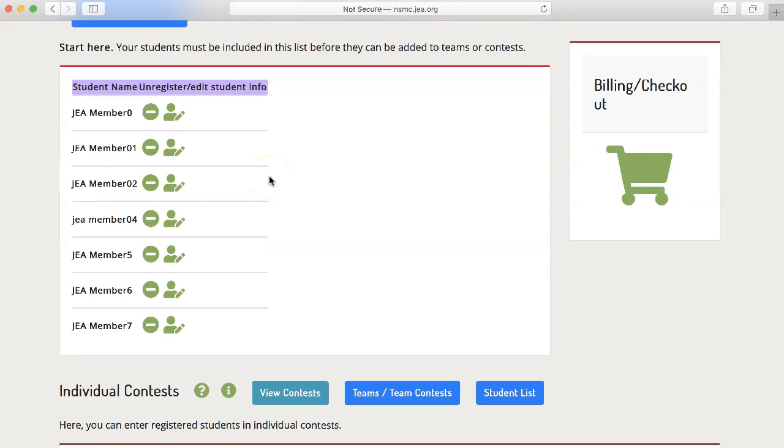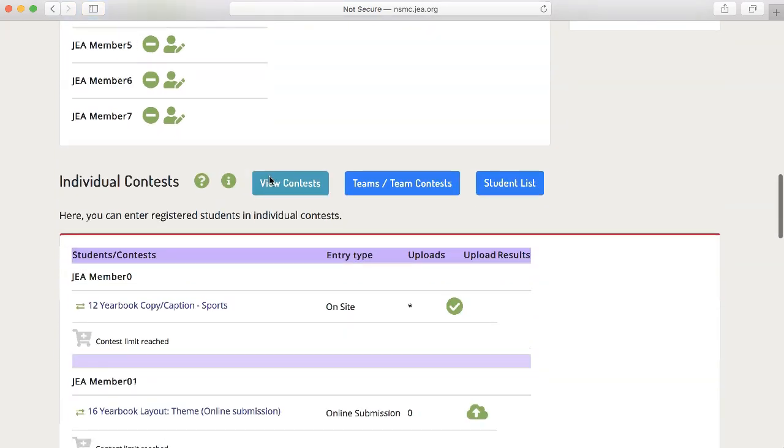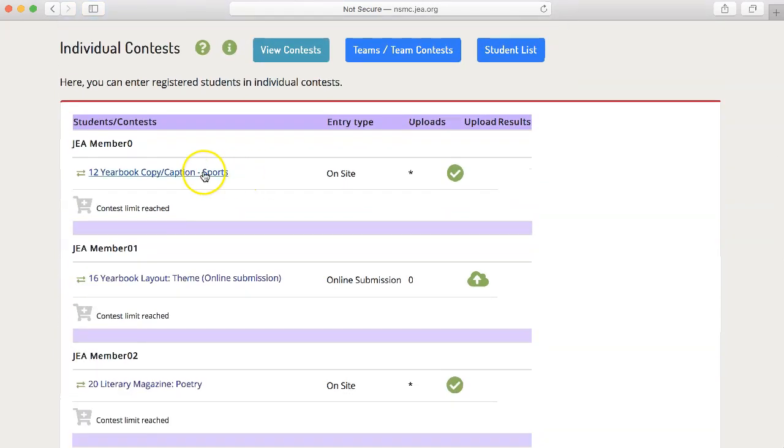The new Student Media Contest dashboard makes it much easier to be able to manage your students that you're entering into the contests. Here you can edit their information or even remove students that choose not to attend. You can also scroll down and easily switch students to different competitions. The ability to manage student contests and student profiles means that it's easier to handle last-minute changes or errors that were made. In another video, I will show you how to submit digital entries for contests that require digital submissions.